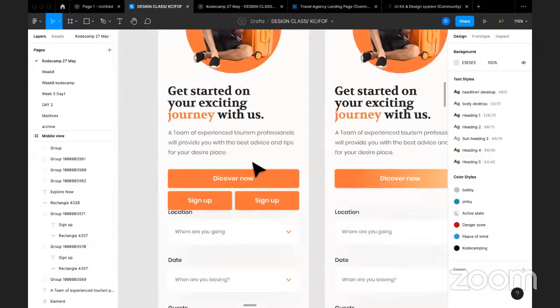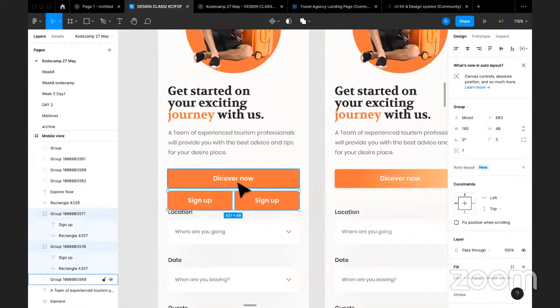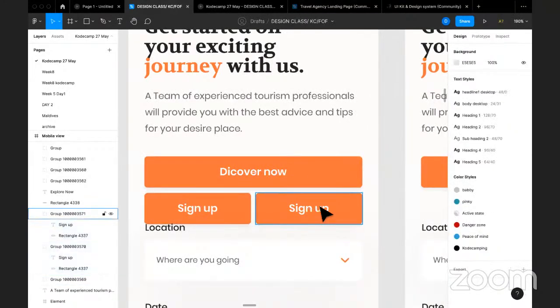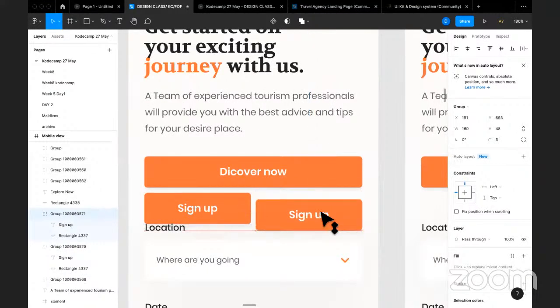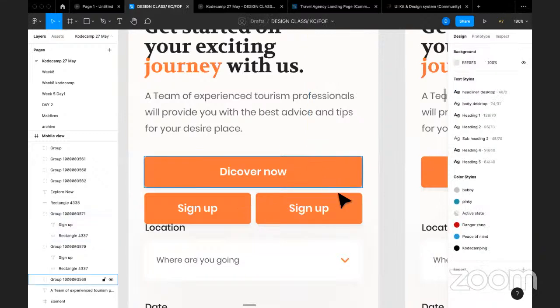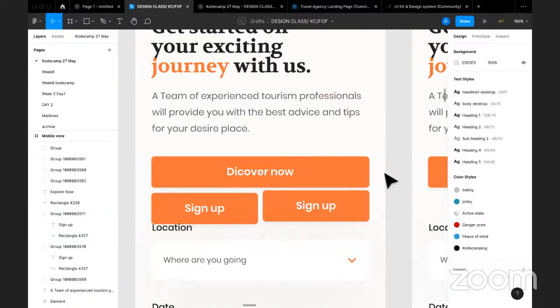Let me just ask a question. Yenchi, can we just play around? Take the third side-up button below, the third one below the other. Take it below, give it a distance of... okay, leave it there. Make it 4. The distance between the second one and Discover Now, make it 4. So this is an even number. Make it 5.